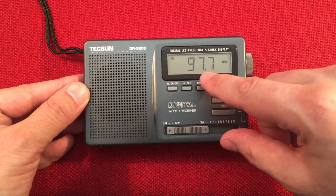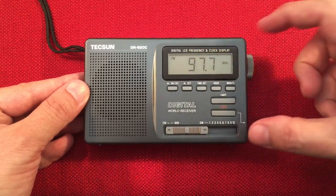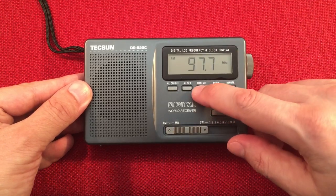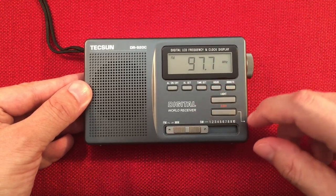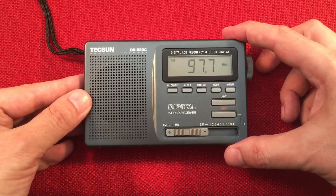You can see on FM 97.7 where my C-Crane's on. Megahertz there, so it shows your display. I don't think it shows clock. Let's hit this. Yeah, you can't show the clock while the radio's on. We'll run this for a few minutes.